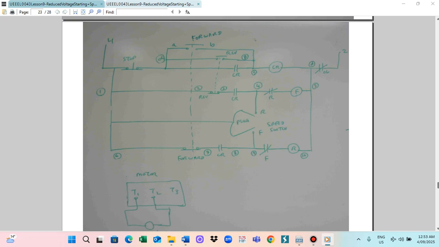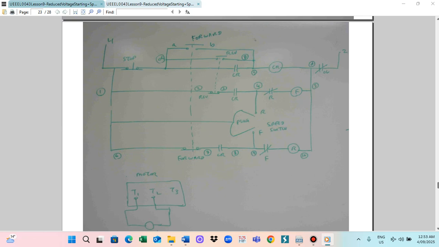And this is reverse running. Press the reverse switch. By pressing the reverse switch, the current flows from the FR, beta, C, D. So the CR is energized, and the CR connectors are closed. The current then flows through 6, 7, 8, 9, 10, and the R is energized. So this normally closed R in series with the S is open. So the motor will run in reverse. The opening of the normally closed R prevents the SY from being energized. So this is how we run the motor in the reverse direction.